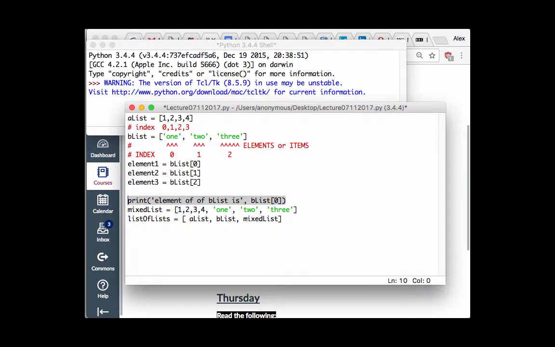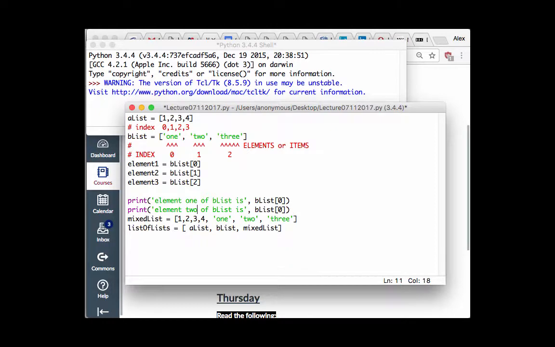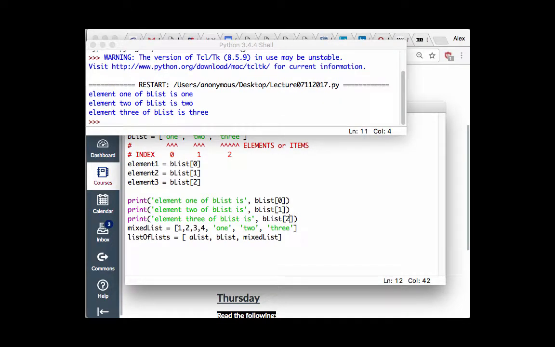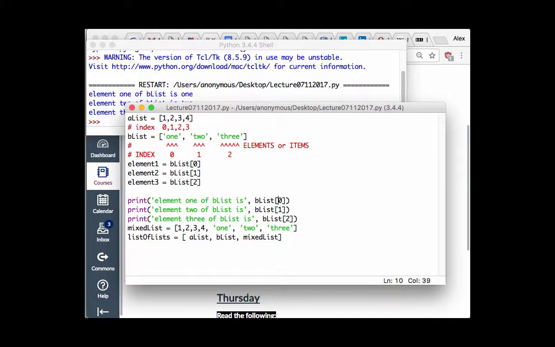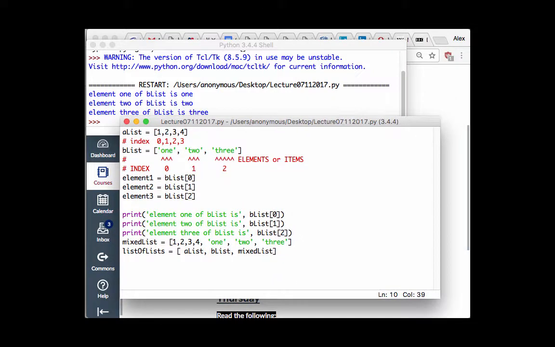And I'm going to copy this. So element, this was 1, this is 2, and this is 3, all right, so you can see them. Okay, if I run this, all right, it shows you 1, 2, 3, which is the actual elements.